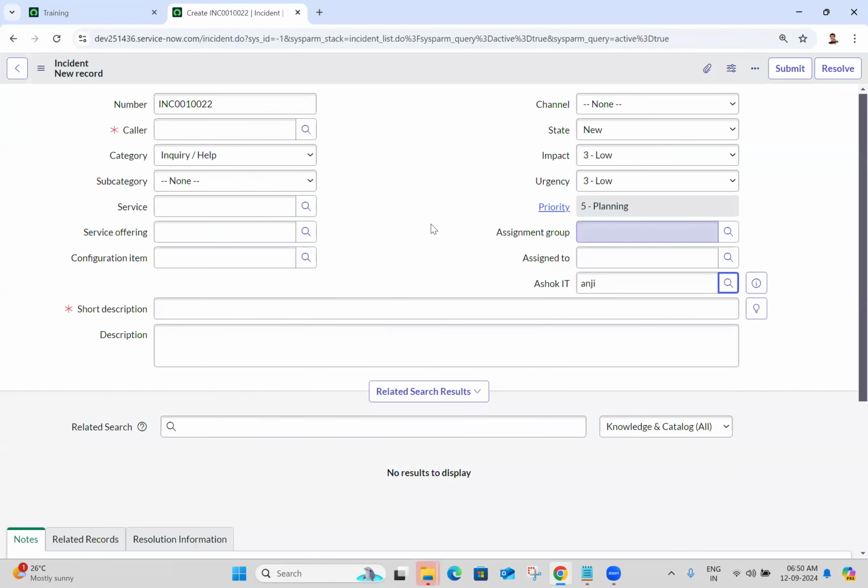Maybe I'm selecting this record. What is happening here? Tell me. If I select an Ashok IT record, what happens? Within this reference field, it is showing the name, right? That Ashok IT record name, it is showing. Now, I don't want to display those record names here. I want to display the record number, for example, the auto generated number. I don't want to display names.